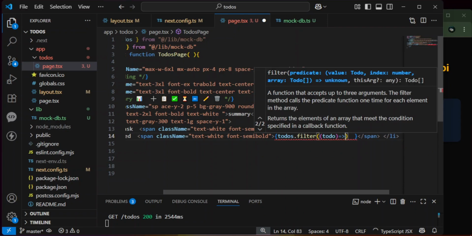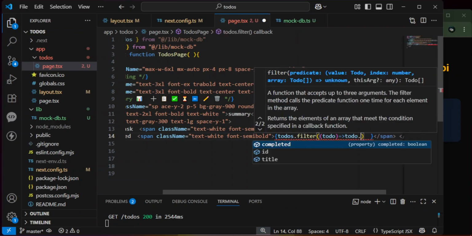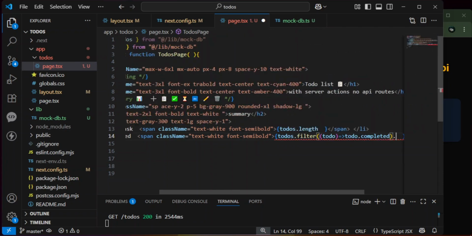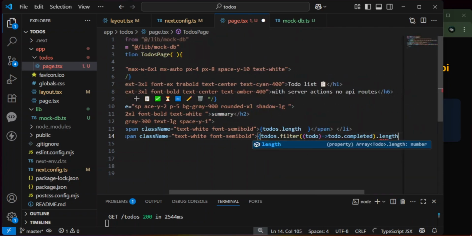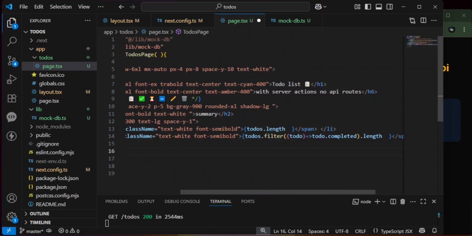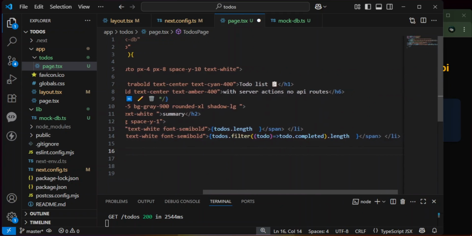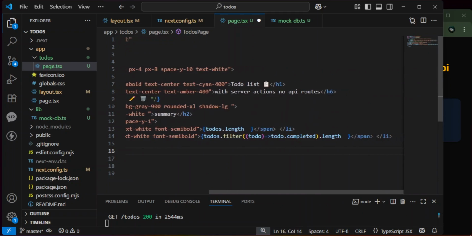So you can just do an arrow function like this, but we're interested with one thing. We're interested with the completed state. So you can say to-do.completed. And then finally, we get the length. So you can just do the length like that. Good job. This is going to return an array whereby all the lists that are completed will be counted.